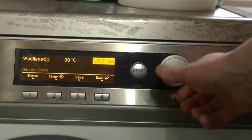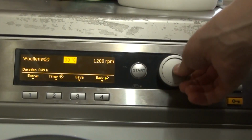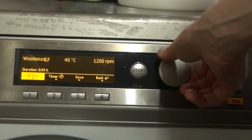Then we've got woolens. It goes up to 1200 RPM. We go to 40, and here's our extras. Nothing! There's no extras!